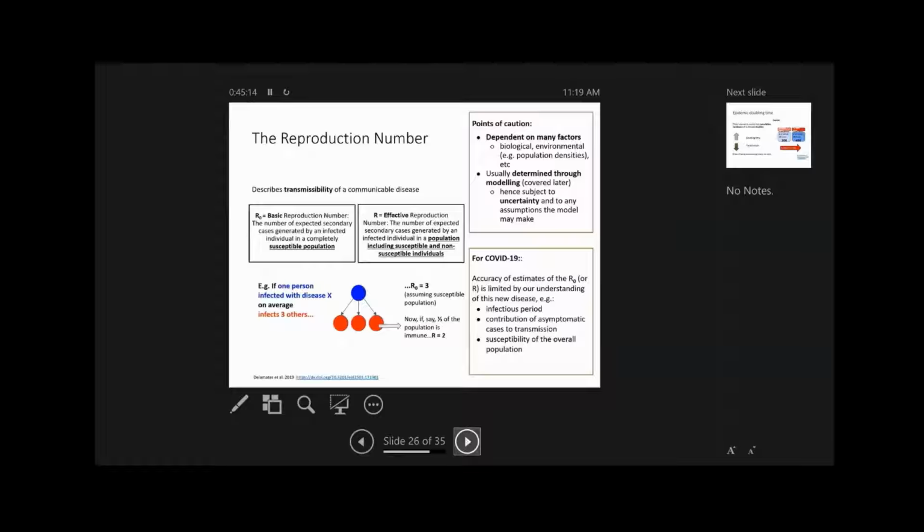Now, there was a lot of confusion about what the R naught was for COVID in the early days, in part because you need good quality data to even nail this number down. And no one study gives you the R naught very well. A great example would be that cruise ship, right? You had one case on a cruise ship. The cruise ship is a contained box. Nobody's running away anywhere. And the virus spreads through the entire cruise ship. You can say that from that one index case, 36 other people fell sick, right?